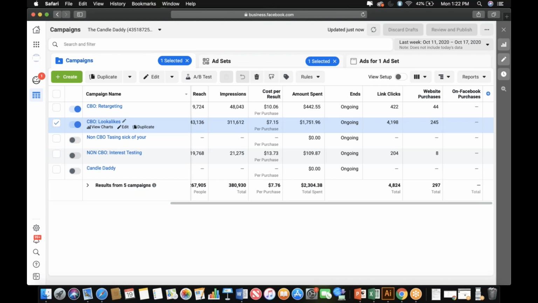And he also said that as soon as these ads launched and they started doing well, he saw a decrease in his Amazon purchases. I don't think that's correlated at all, but you think that's just a coincidence? Wait, what is that? He said his Amazon orders per day, because he's doing about 10,000 a day on Amazon, went down as soon as we started running ads. When we started running his ads, his Amazon orders went down gradually over the last month. No, I've never heard of that. Yeah, it's probably just coincidence.